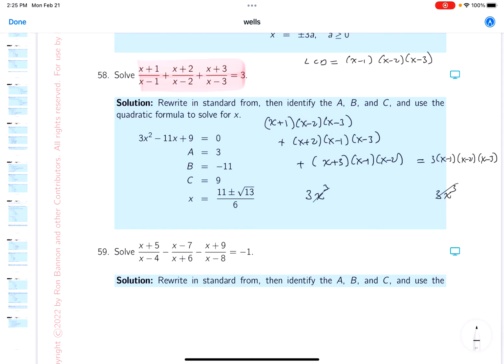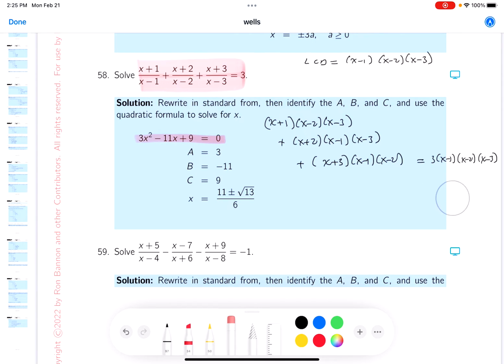All right? I'm not going to continue that, but you should be able to get this one over here. Now, as I always say, I'm always interested in factoring, but this one over here, I want to be honest with you, I'm not going to be able to get it. The only choice for 3x squared would be 3x and x. Now 9, I could do 3 and 3, or 9 and 1. There's no way I'm going to get 11 in the middle. So that would be a dead end, and you'd realize that quite quickly, by the way. So then you'd have no choice but to go to the quadratic formula.